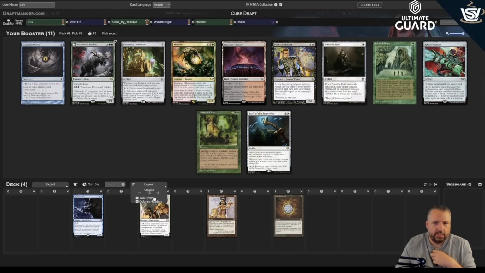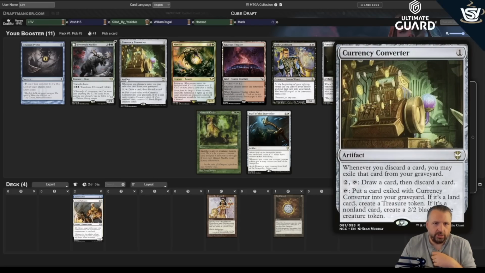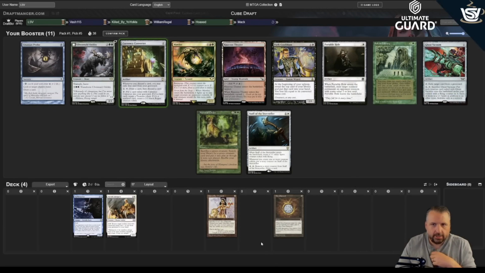And there's Gadgeteer, Jace, Thopter, Grappler, Borrower, Mana Confluence. I'll get something back out of those. I don't really want to risk not getting the Salvagers back. And then, oh, there we go. Currency Converter is great in this kind of deck.